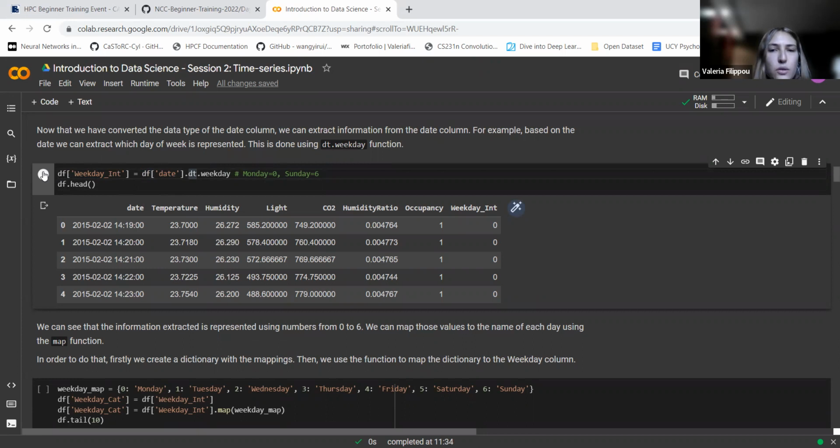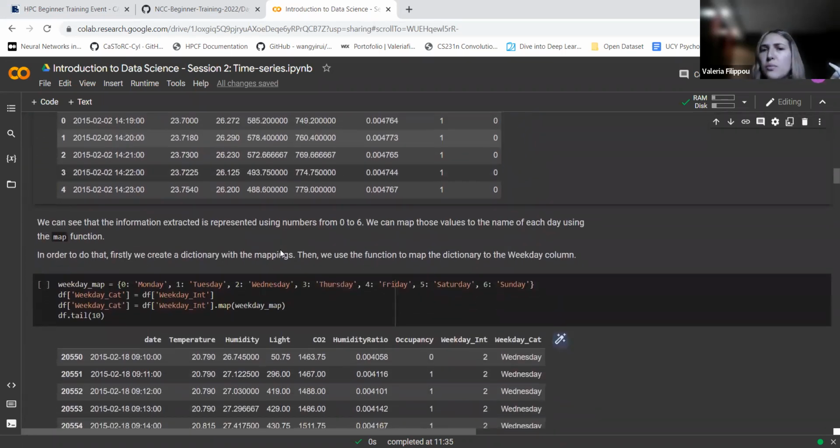This function basically gets from this information that our weekday is 0, as you can see here, and basically 0 means Monday, 1 is Tuesday, and so on till Sunday, which is 6. So basically from just the date that we have, we can extract which weekday it is. So this date here is associated with Monday. So all these measures have been collected on a Monday.